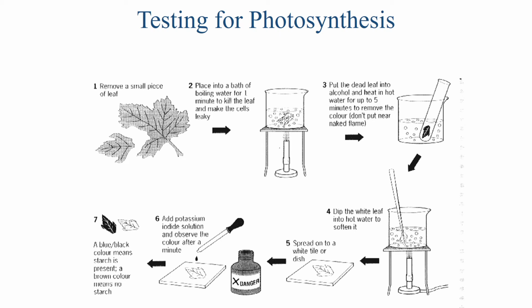Now, iodine is an indicator solution. Okay, and that will, in the presence of starch, go blue-black. So if you've done a variegated leaf, that's a leaf with lots of the white ornamental stuff around the edges or a stripe up the middle, what you will see is that the white areas will remain the brownish colour, whereas the green areas will have turned blue-black. You may need to leave this a couple of minutes just for the iodine to soak through, depending on which type of leaf you've used.